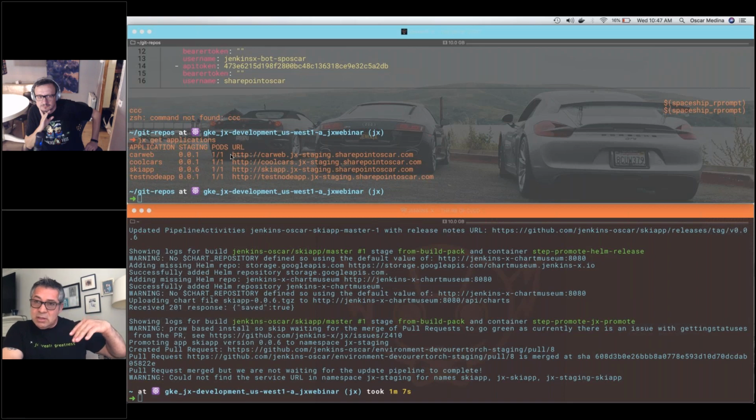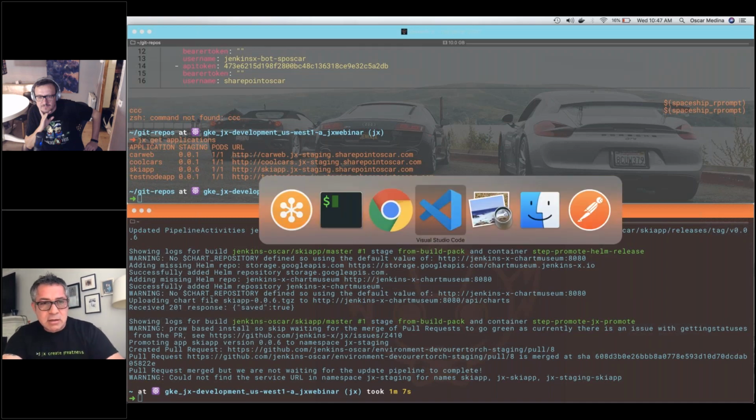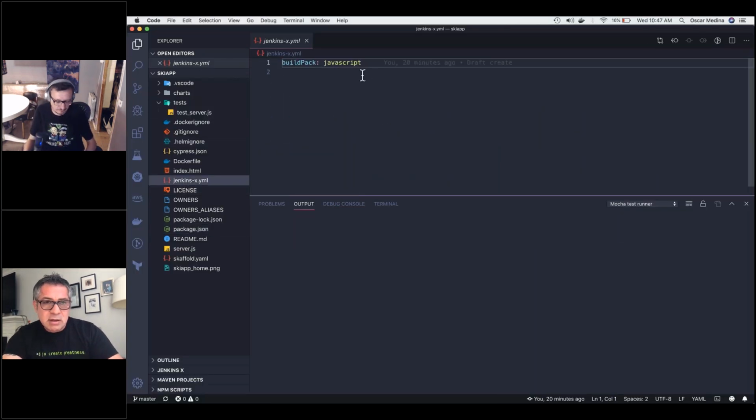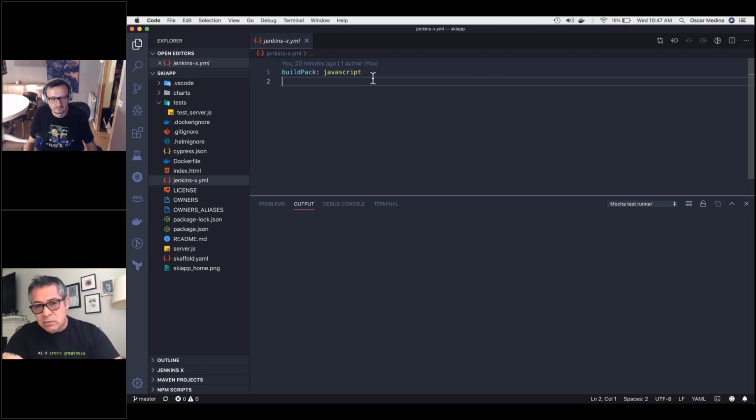He's the one that has worked on it for a while. And it makes it simple, right? Remember we talked about this Jenkins X file here. This is the file that abstracts you from the whole intricacies of how a Tekton pipeline is defined. He takes this and merges it, and in the background there's a whole bunch of stuff, to be quite honest with you. But that's the whole point.